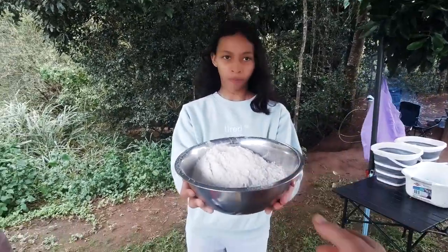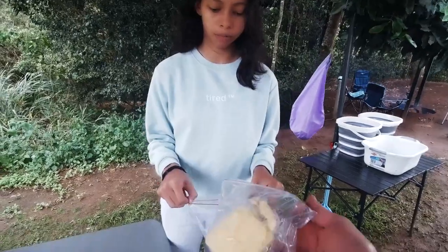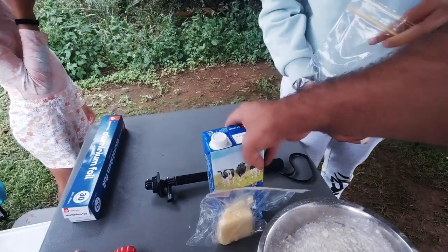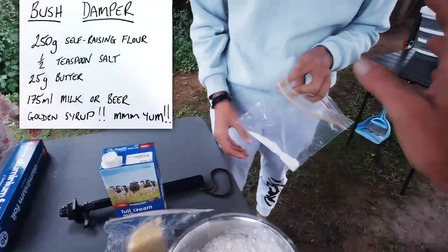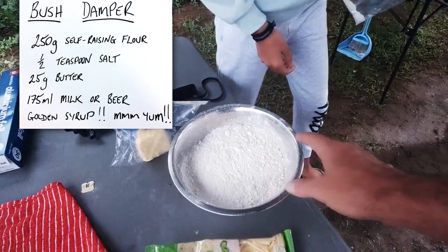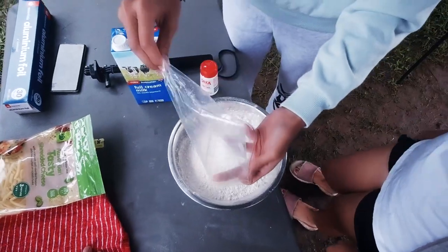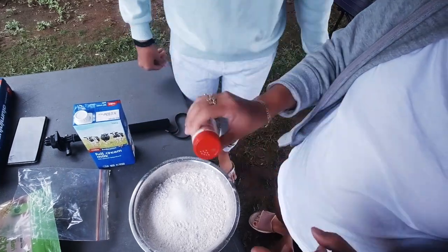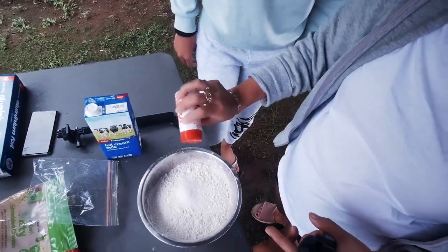Four cups of flour. So we've got some cheese, we've got about four, how many tablespoons? Butter, yeah. And we need milk too, don't we? So it's milk, butter. We also need salt. Sugar and self-raising flour. We'll pop the sugar in. How much salt? Pinch of salt? What do you need salt for? I don't know what you need salt for. A little bit of salt.